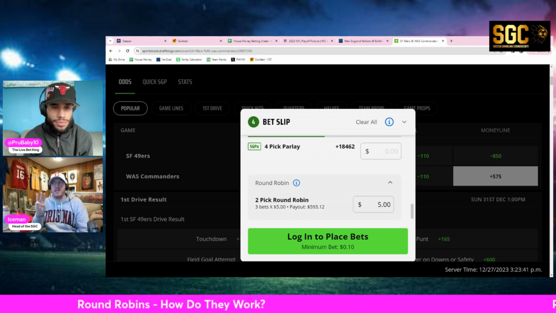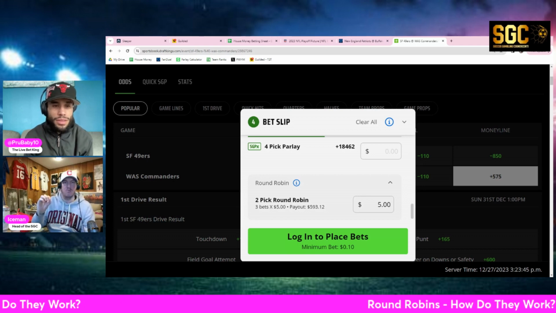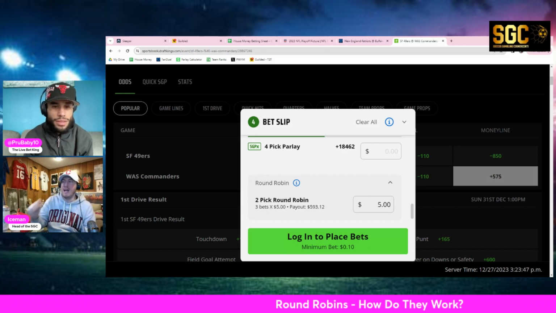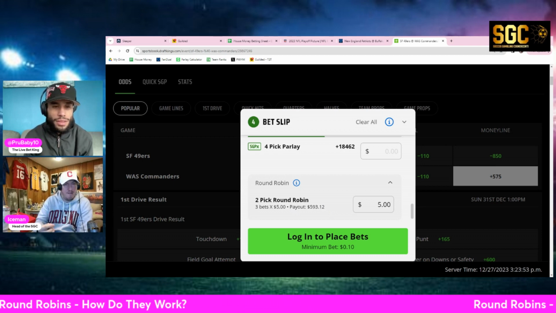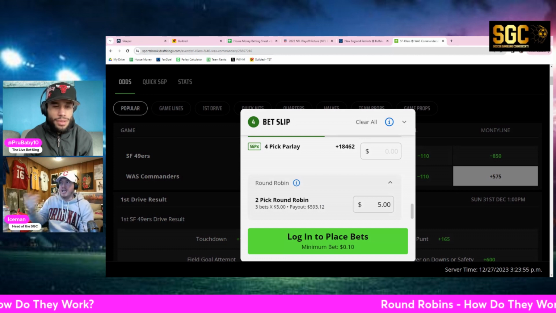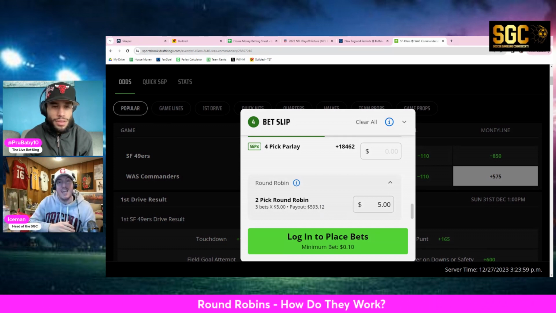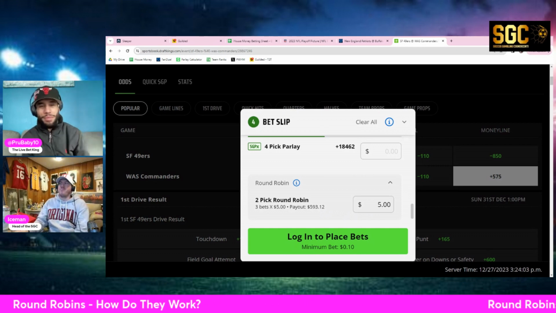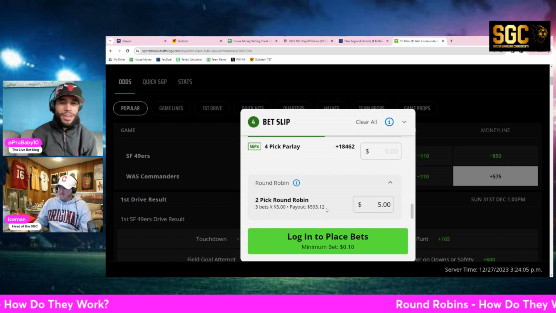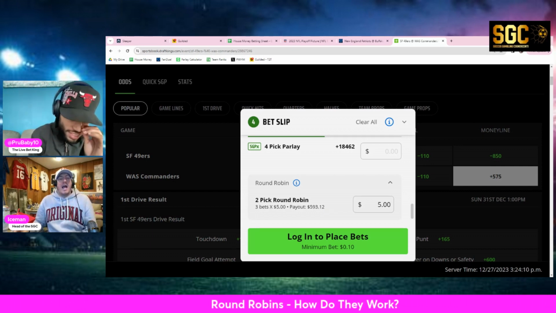So you have 3 bets, all staked the same amount, but they're by 2. So they're 2 picks. And then you have the option. So you see here, it's 3 bets times 5. So that would be a $15 stake, sorry. And then your maximum payout there is going to be $593 if all 3 hit. Right. That max payout is if all 3 of them hit, you clean sweep. Essentially, you'll see those numbers go up as you add legs and whatnot.